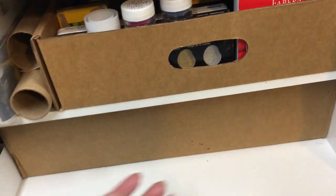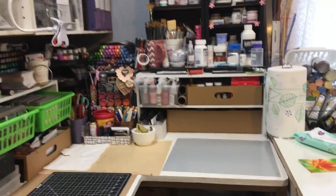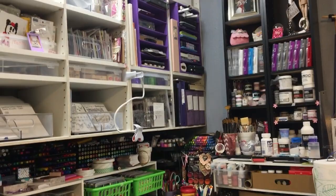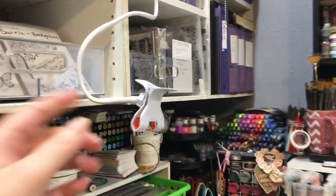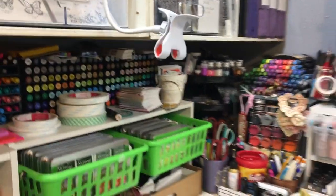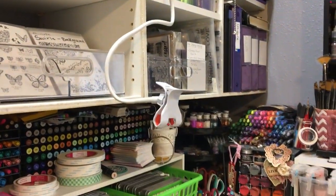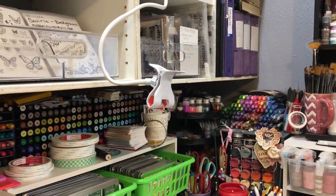I'm going to back up again so that you can have a better view of where we are at. So that's everything in this area right over here. Kind of come a little bit closer so you can see some of this stuff here. This is where I hang my phone from when I'm recording videos. So it takes a little bit to get it set up and I cannot see what I'm recording. So I have to pre-set it up and hope that everything is in view.